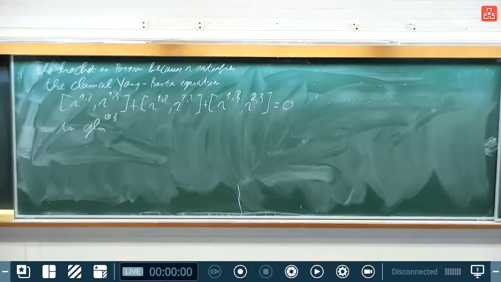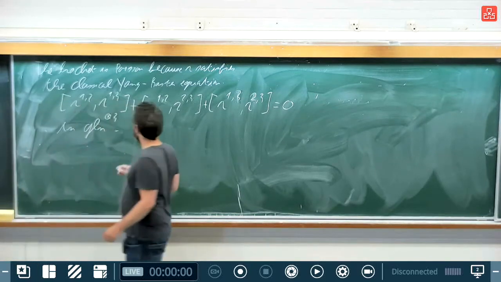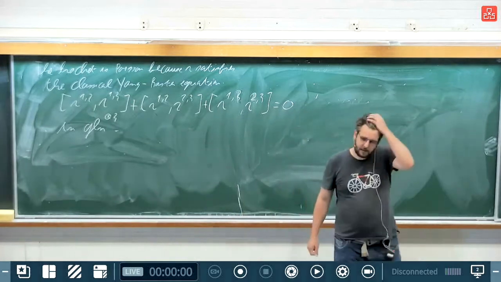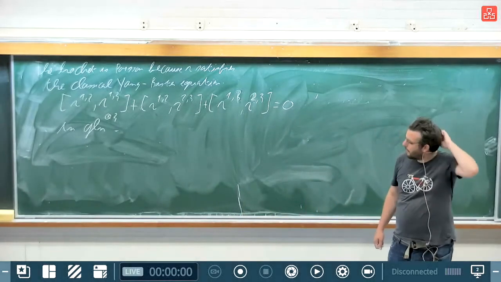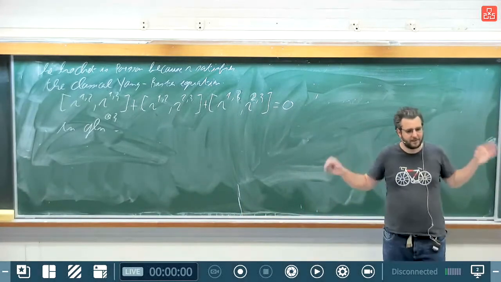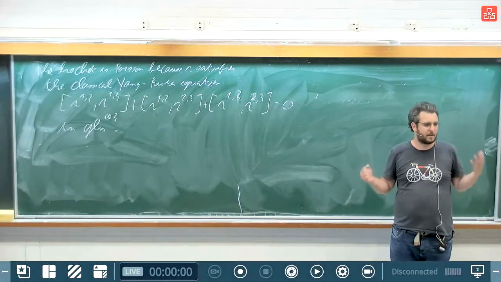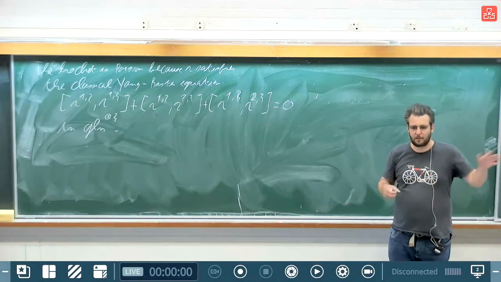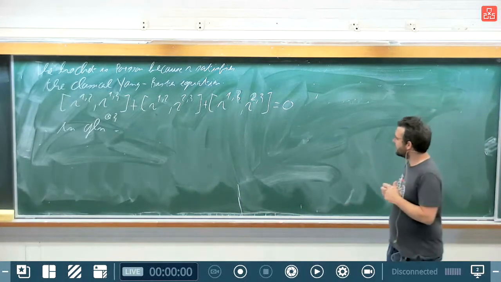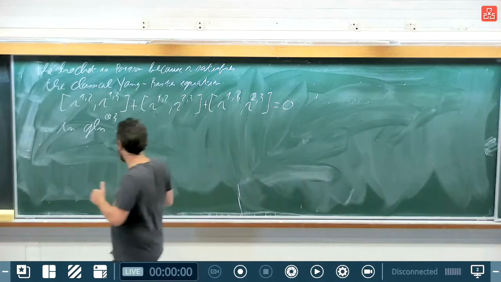Okay, so I'm going to skip all of that. Anyway, I just wanted to make the point that there is this thing, and that I'm basically waving my hand in saying that this Poisson structure is somehow the quasi-classical limit of the quantum group associated with G that we will talk about later. So that's the reason why I wanted to mention that.